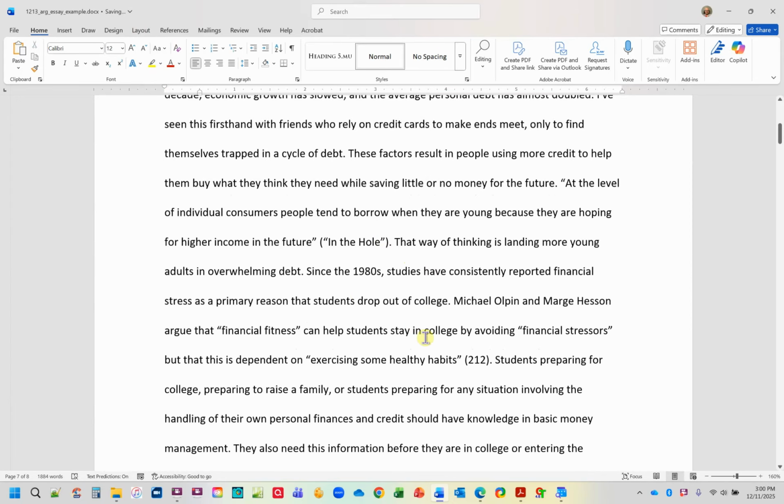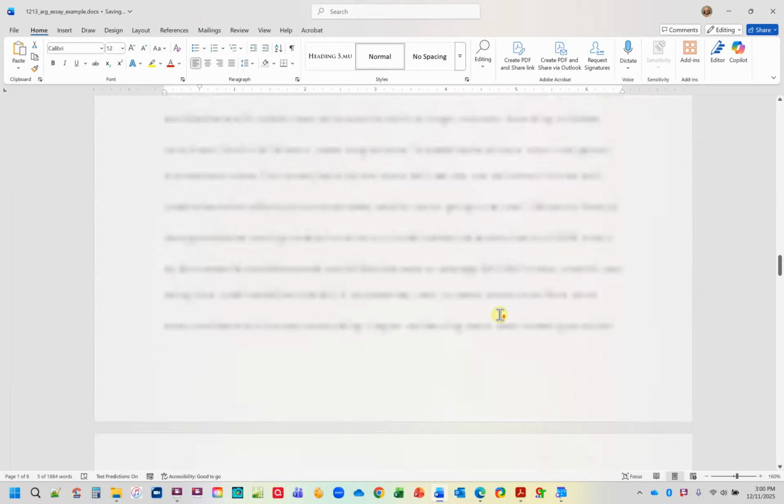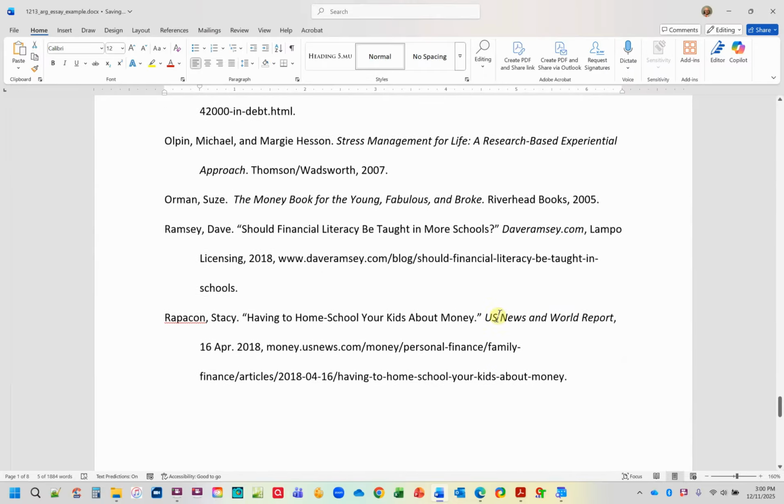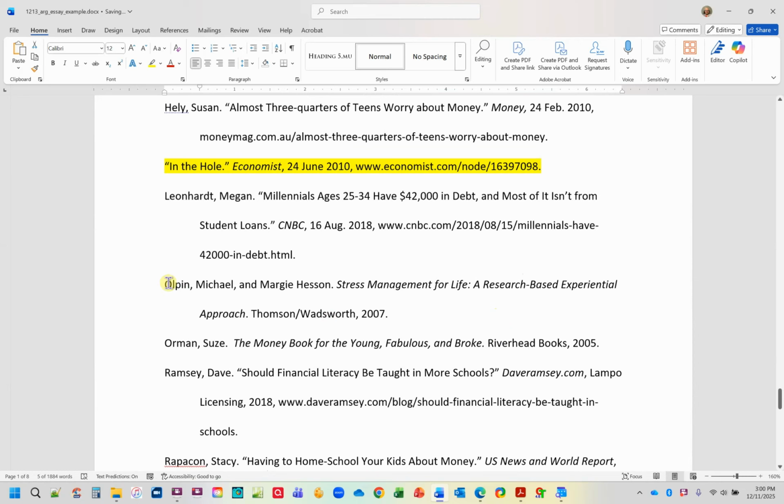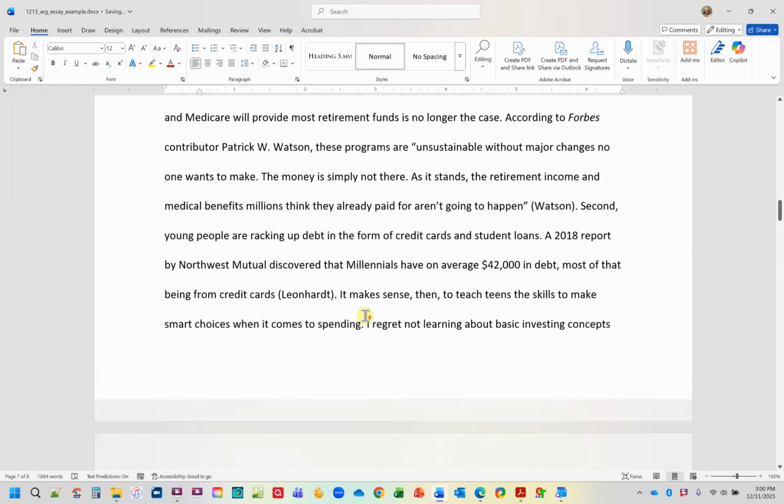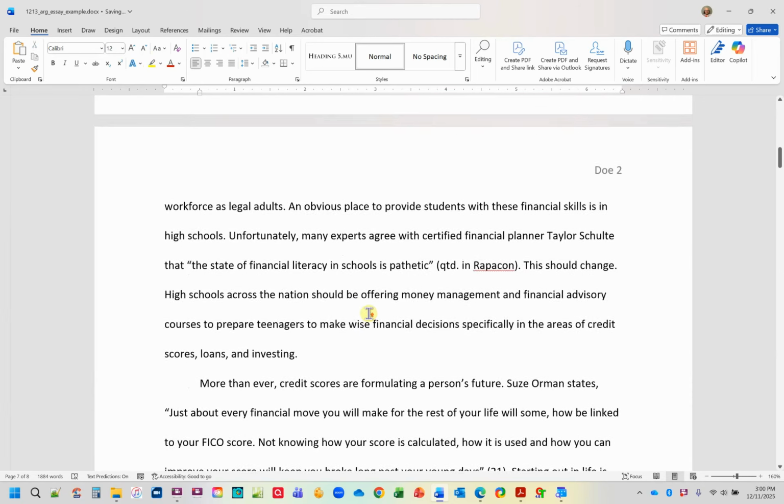Okay, so now I'm going to go down here, and here I see another parenthetical notation. Because there's no author in the parentheses, I'm going to see that the authors are named in the sentence. So I'm going to go to my works cited page, and under O, I'm going to expect to see an Olpen and Hessen article. And I'm going to expect to see a page range that matches that, right? So here is the whole, and this is a book. So I don't see a page range because we don't list page ranges for books. So I'm assuming that that is the correct page number, but I can see Olpen and Hessen. So I know that I've used that source at least once.